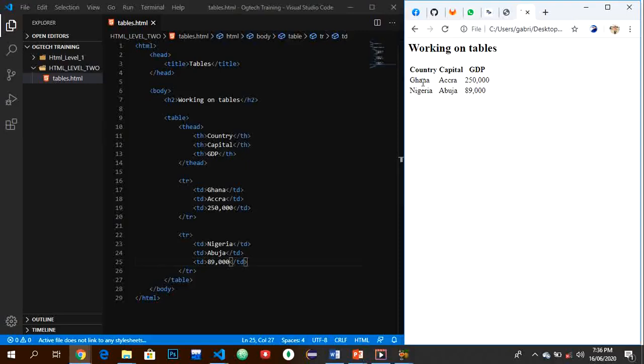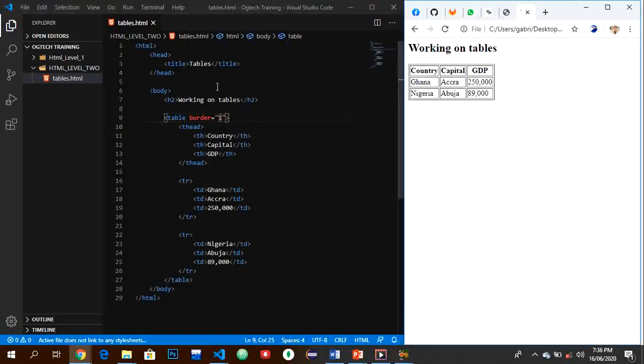Now, if you noticed, what we currently have is not even looking like a table at all. True, because a table has borders and stuff like that, but what we are showing now has no borders. So how do we do that? We correct it by putting what is called border inside the opening tag of the table. So we have the border. Let's put border 1. Let's save. Bam. Can you see now? It's not taking shape yet.